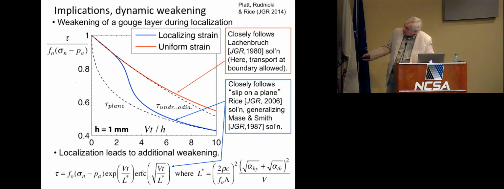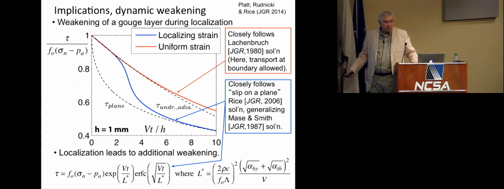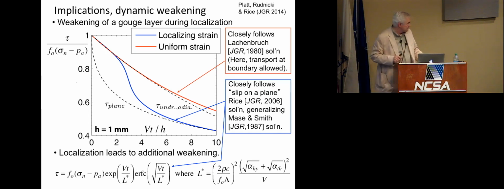And then at large enough slip, you start to become asymptotic to another classical solution, which is the solution for slip on a mathematical plane. That was first done by Mase and Smith. They had actually done it for fluid diffusion only, not looking at thermal diffusion, and a small change, which I found makes their solution valid for thermal diffusion. So you go from uniform slip through the whole layer, which quickly destabilizes and ends up with a slip so localized that you cannot distinguish it from sliding on a mathematical plane of zero thickness.